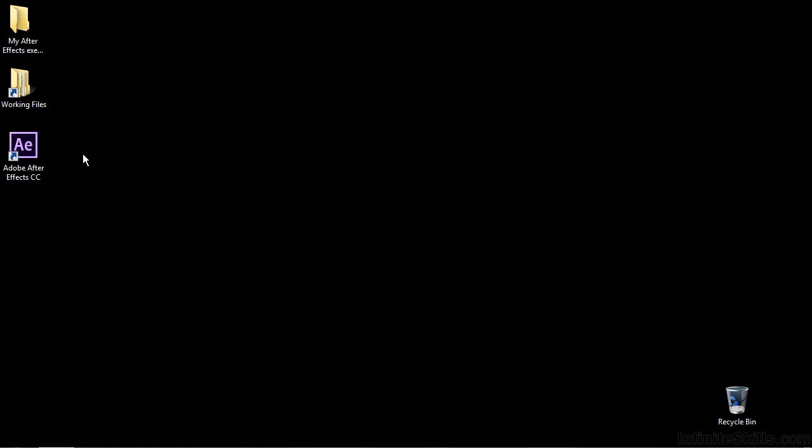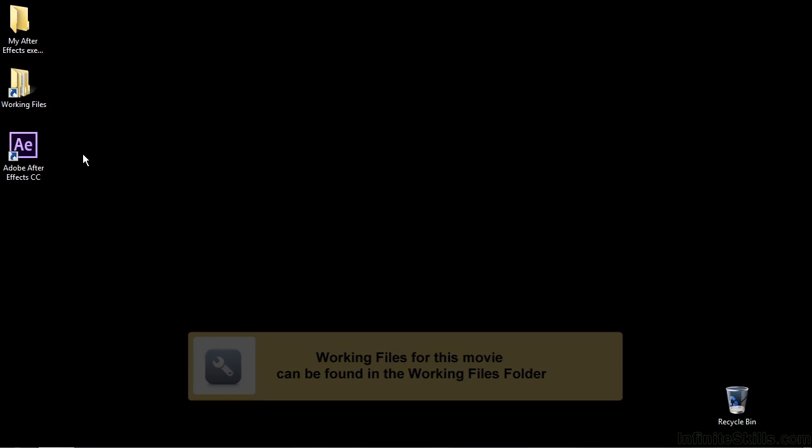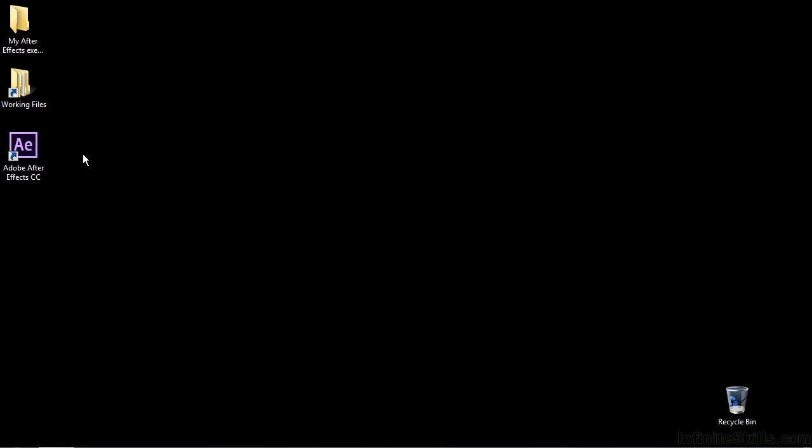When you're done working on a comp, you're going to want to convert it into a kind of file that people can view. You do that by rendering it. And there are two ways to render it. You can render it using the render queue or using the Adobe Media Encoder. We're going to focus on the render queue in this lesson.